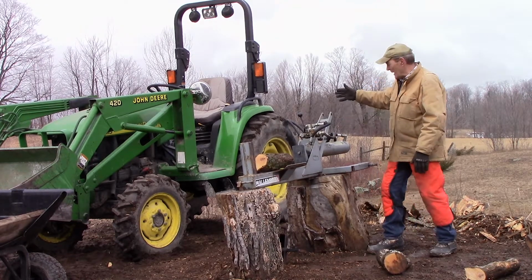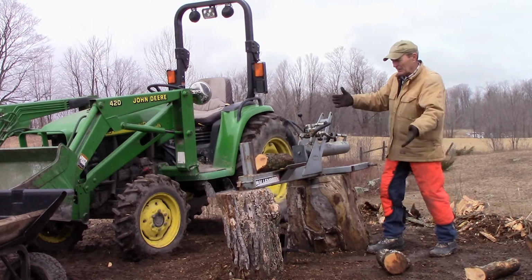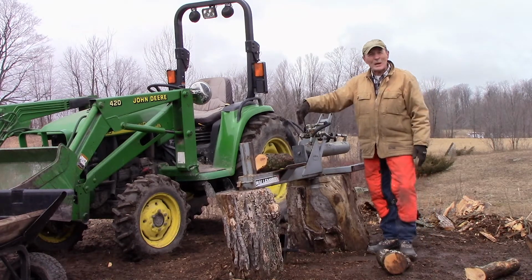Well, it's half price because it has no motor. It has no hydraulic pump, any of that stuff. It's just a splitter, it just sits there. It has a lever and a couple of hoses. That's why it's so cheap.